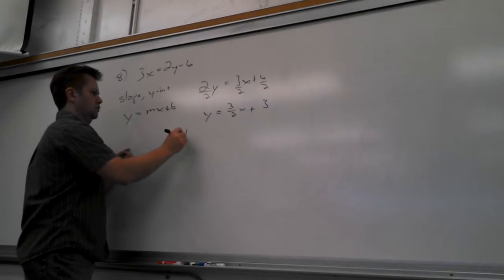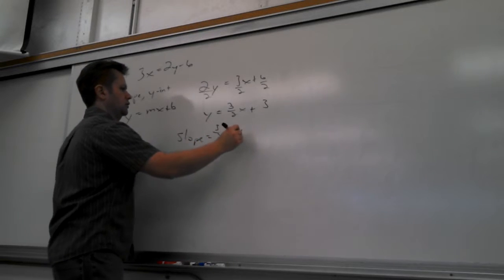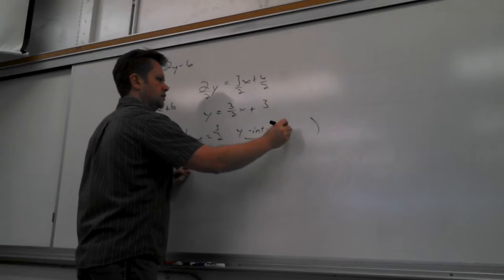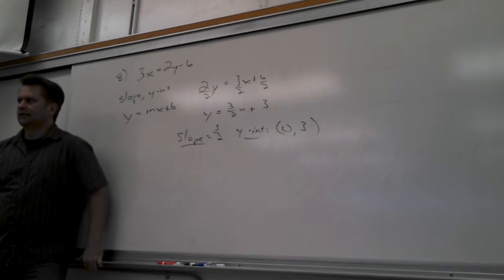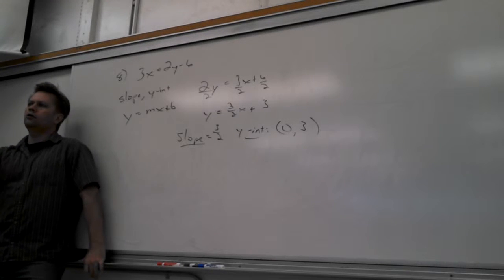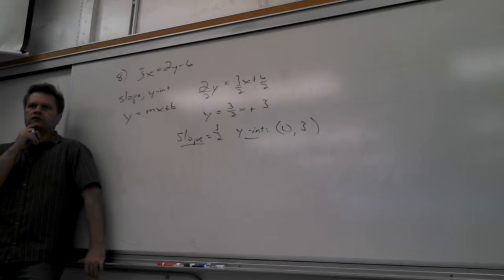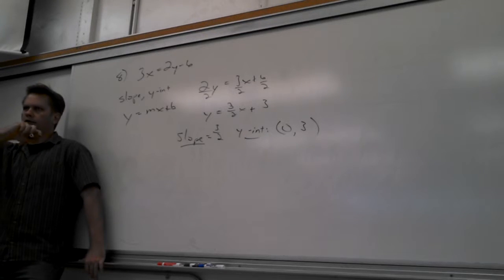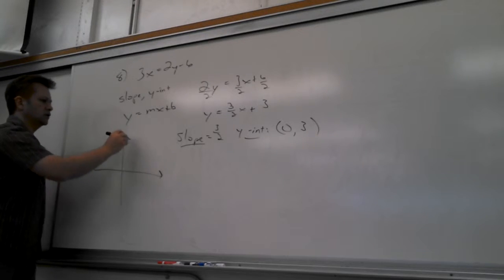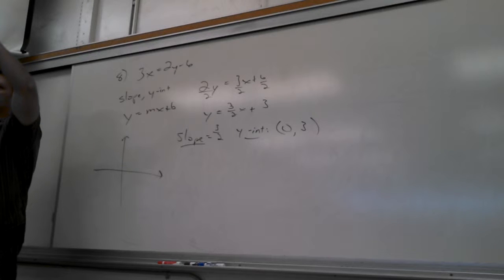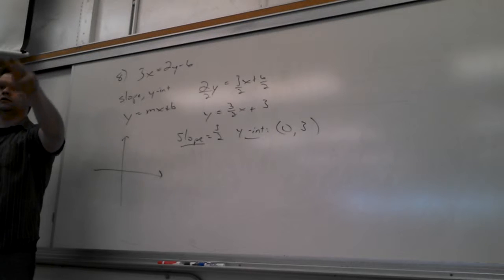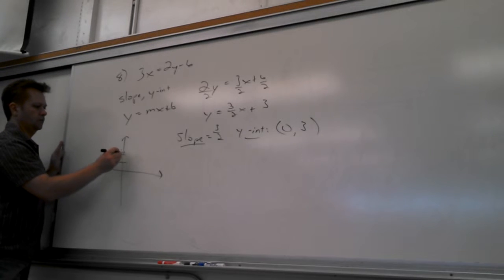Good. So slope. What's the y-intercept? 3. Almost. 0, 3. And how do you use those two pieces of information? So plot the graph of this. Start off with 0, 3. Yeah. So if I start, what does the slope do for me? The slope says if you start on the line, I'll get you back to the line. Right? So you have to start. Yeah, so I started at point 3.